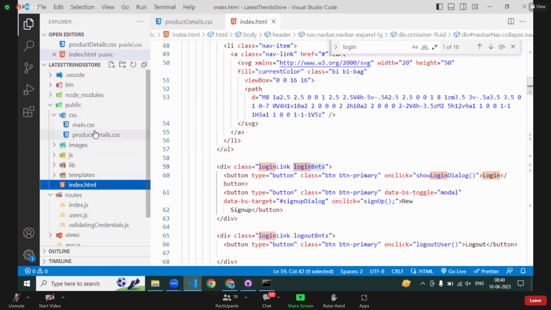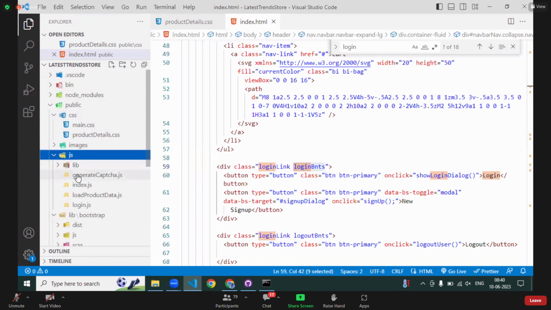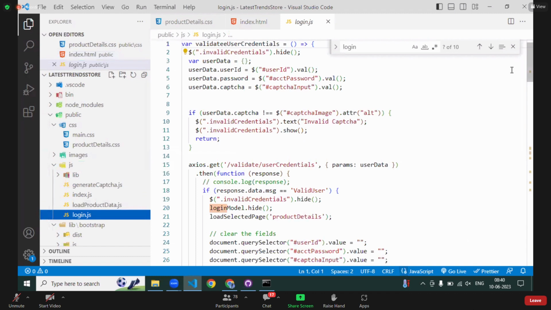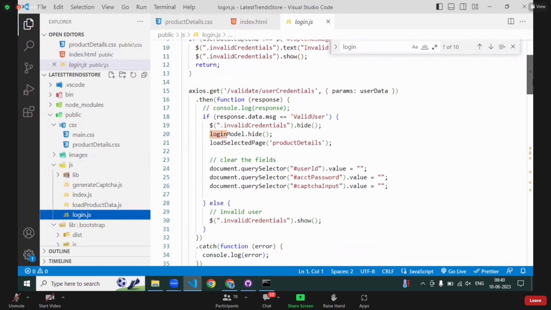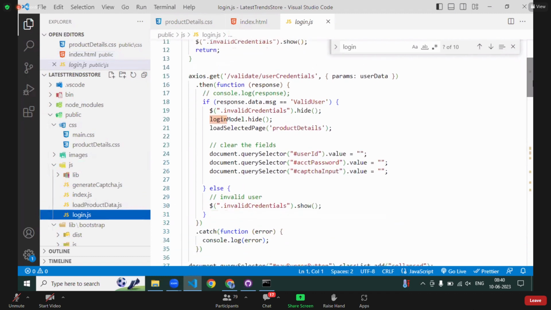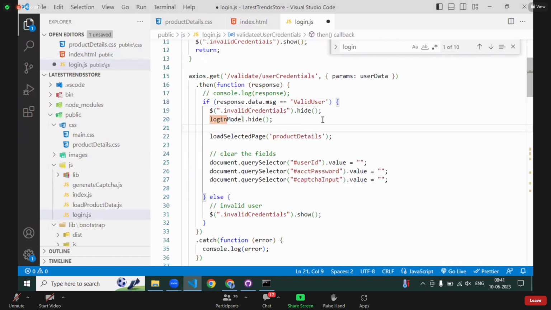Okay. And how the user is logging in, let us go with the JavaScript code. Under the JavaScript code, login.js. So we are saying invalid credentials dot hide. If it is a valid user, I need to hide that, right?